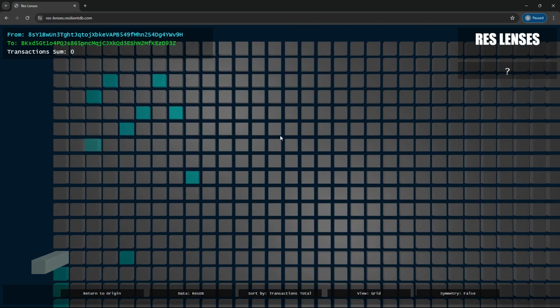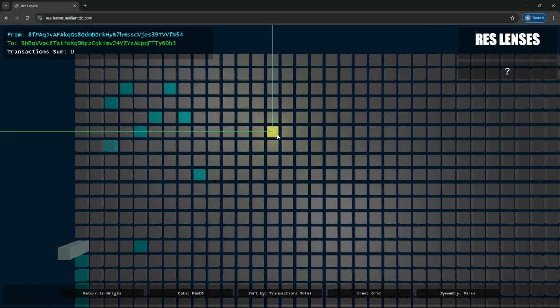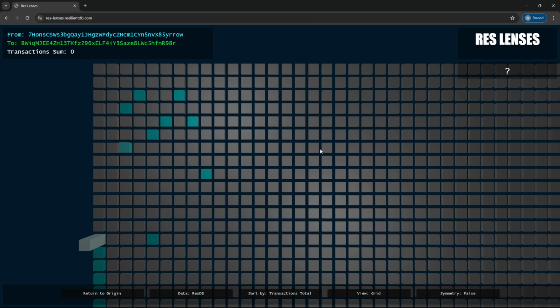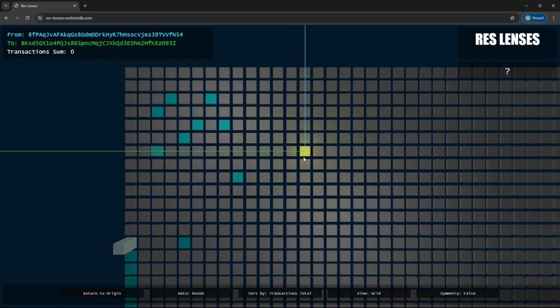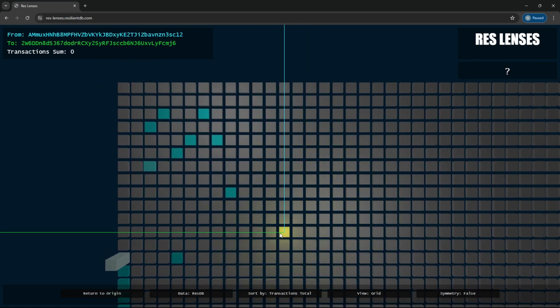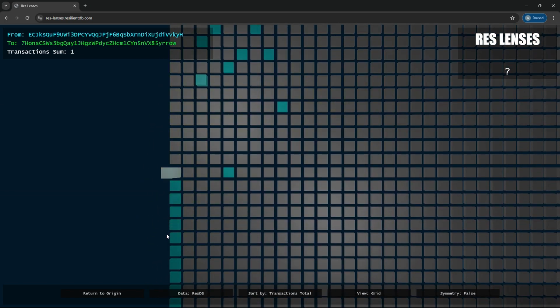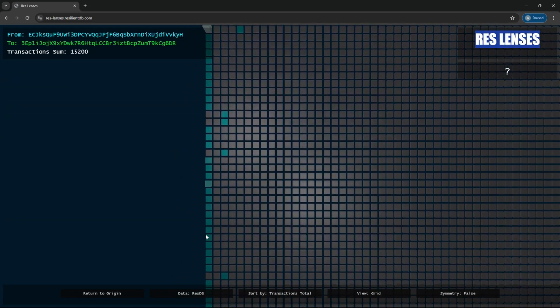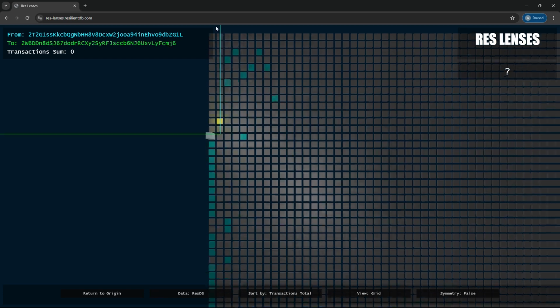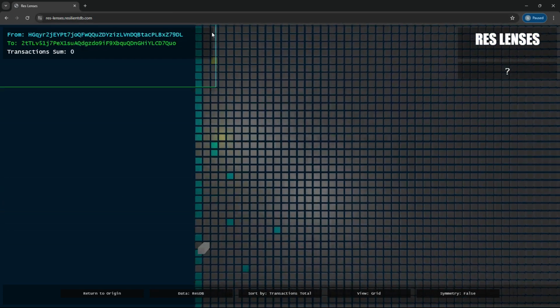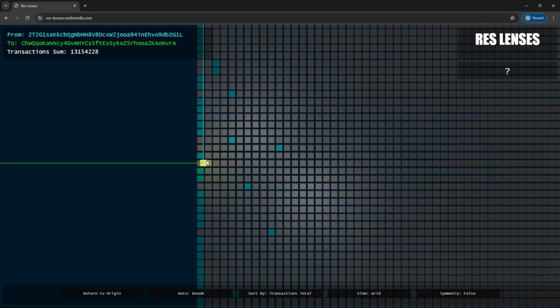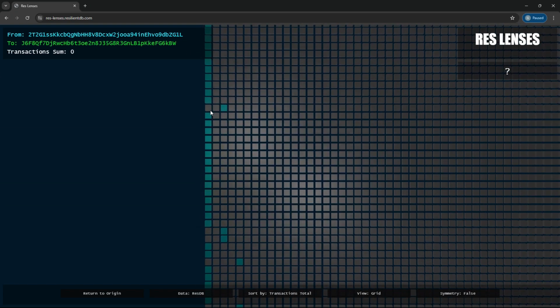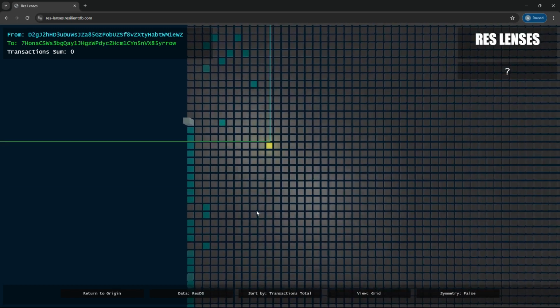That's because the addresses lining the X and Y axes are sorted by some criteria. By default, it is the total amount of UTXO sent out by that address. We kind of see that by looking at the first row here. This ECJ address has done several transactions, so it's the first one showing up. And then if we scroll down a bunch, we'll see that the second person has made one significant transaction as well, so they're the second.